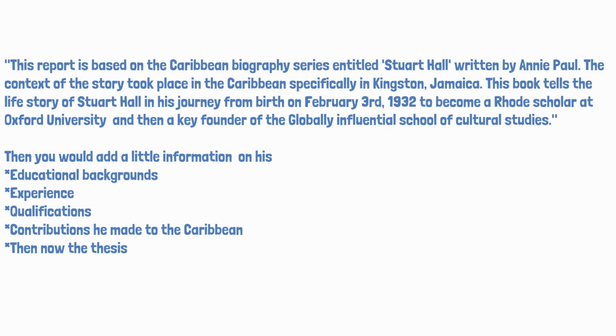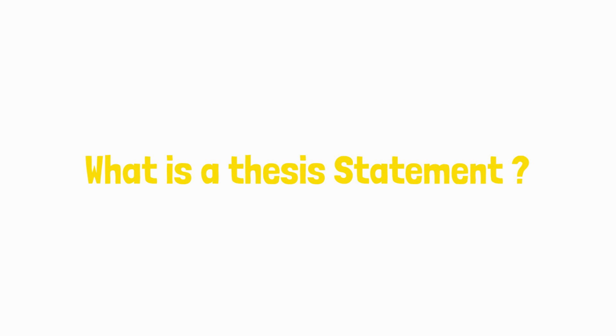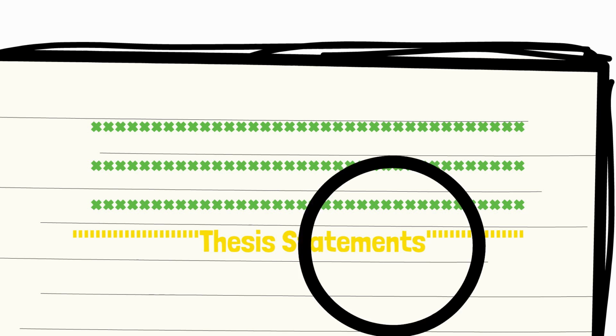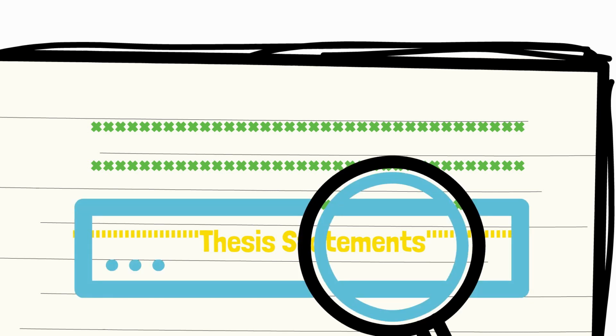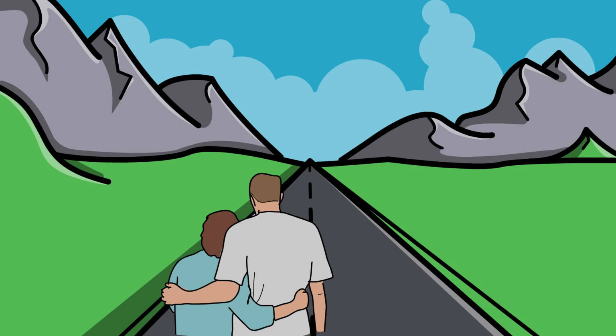Note, for the introduction, a book report is not necessarily about the author, but about who the author is writing about. So you can make mention of who wrote the book, but that's it. Alright, so now that we are at the thesis statement, what is a thesis statement? A thesis statement usually appears at the conclusion of the introductory paragraph of a paper. It offers a concise summary of the main points to be spoken about in the essay. So this is like a roadmap for the reader to have an understanding of what will be spoken about in the body of the essay and in what order.